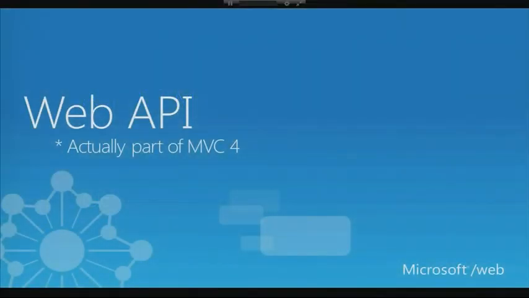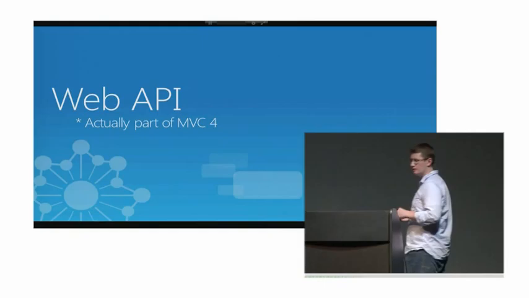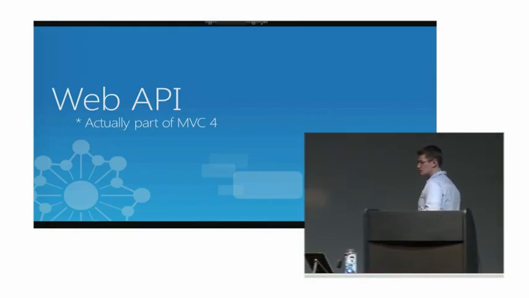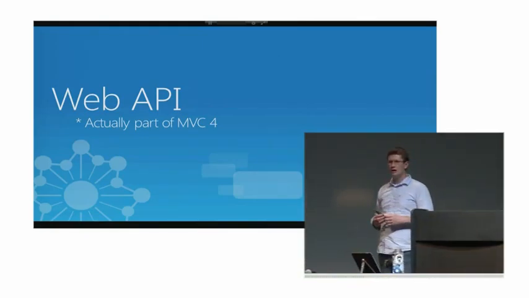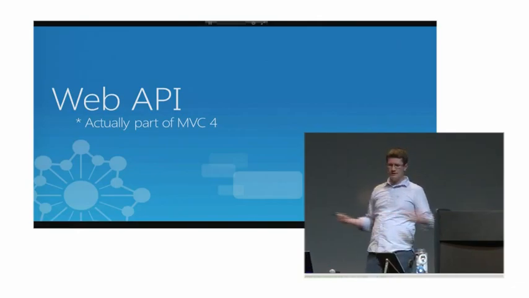one of the things that's most prevalent with MVC 4 is that we're now including Web API. So Web API was a product that was released out of band. And it was originally outside of MVC, right? And we took a look at it, and we said, hey, two different teams at Microsoft were creating, one team was creating Web API, another team was creating MVC. We said, hey, these things are very similar. They're really almost the same thing. Let's go ahead and create them together.